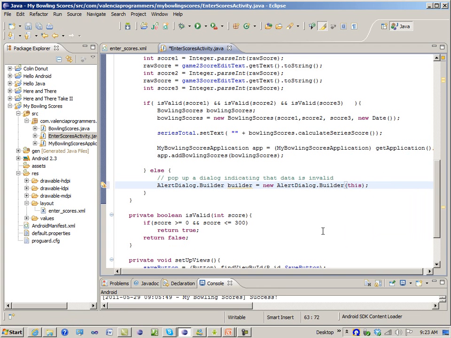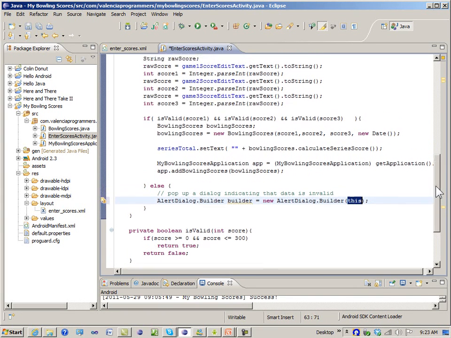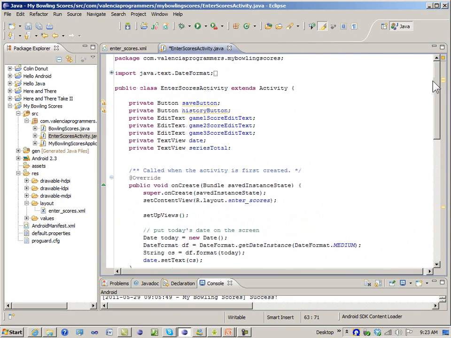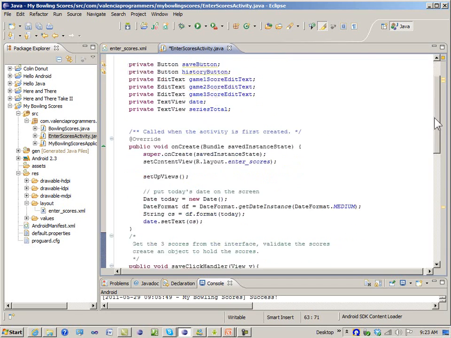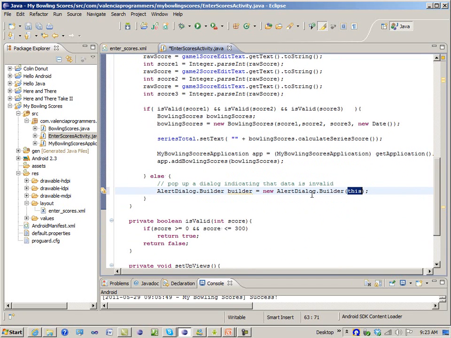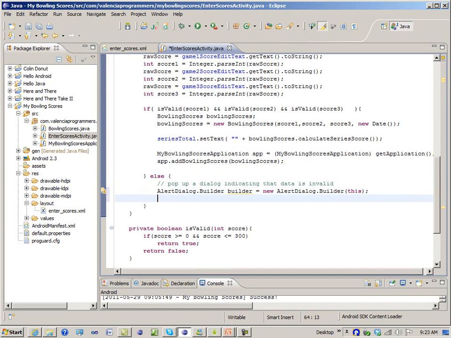And it needs a context. So the context that we're giving it is this. You know what this is? Do you remember? This is an object of the class that we're in. So where are we? We're in an activity. This is the enter scores activity. So we're giving that alert dialog builder a reference to the class that we're in, in fact, to the object that is currently executing now.